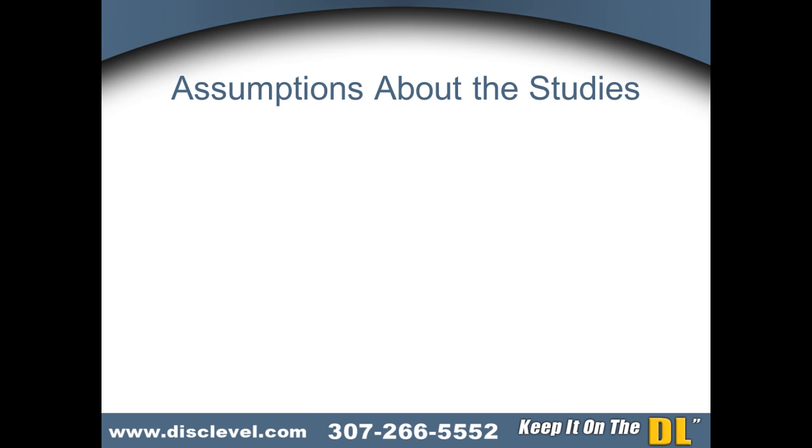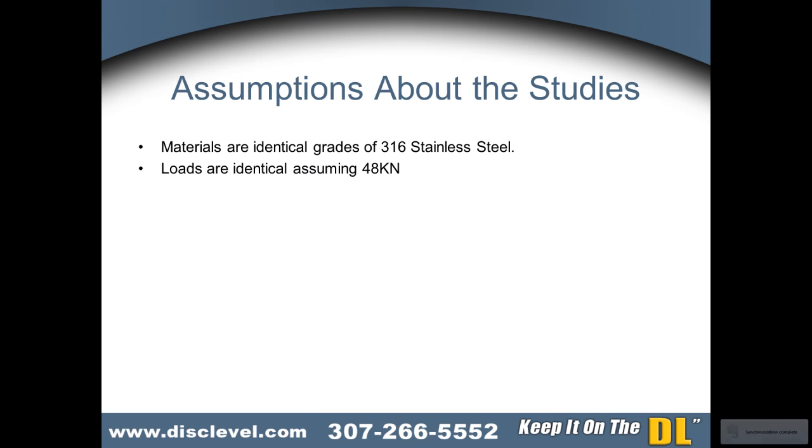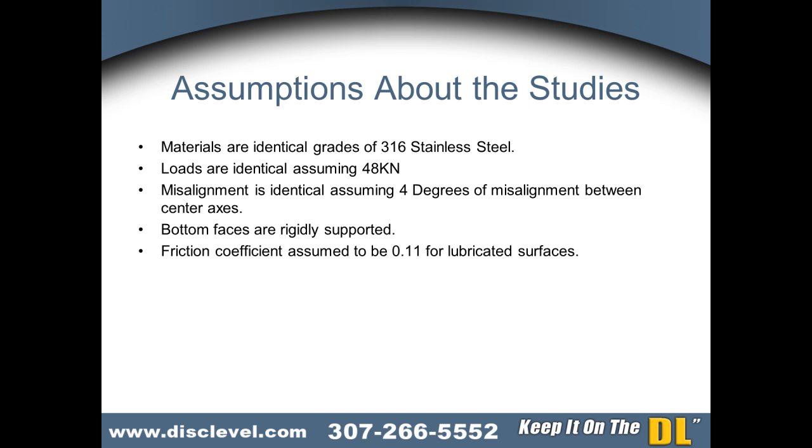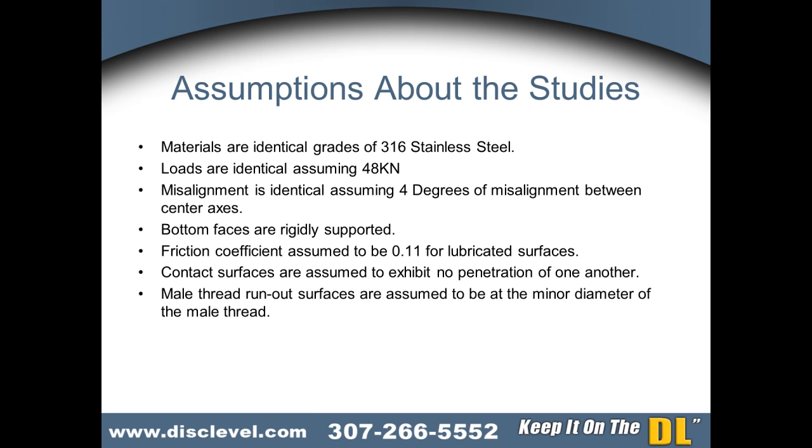Assumptions about these studies. Materials are identical grades of 316 stainless steel. Loads are identical, assuming 48 kilonewtons. Misalignment is identical, assuming 4 degrees of misalignment between center axes. The bottom faces are rigidly supported. The friction coefficient is assumed to be 11/100ths for lubricated surfaces. Contact surfaces are assumed to exhibit no penetration of one another, and male run-out surfaces are assumed to be at the minor diameter of the male thread.